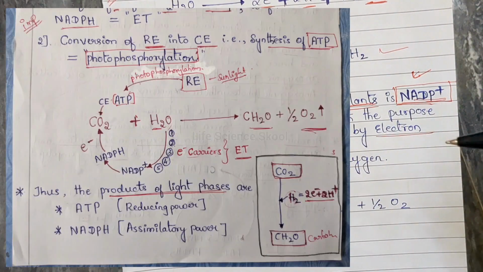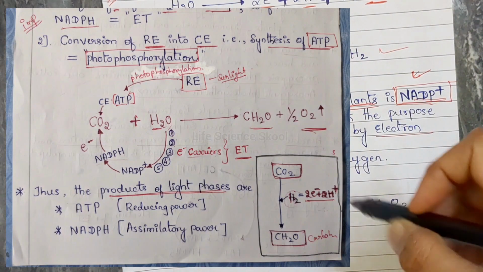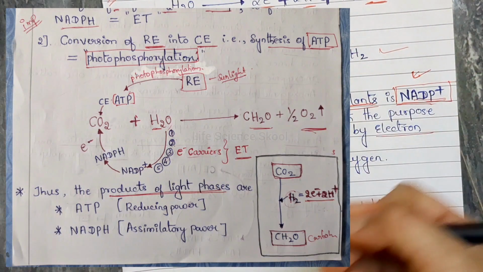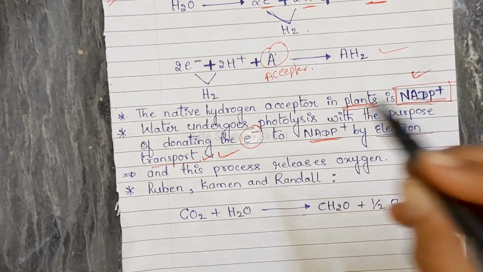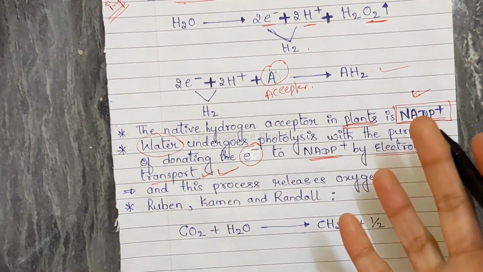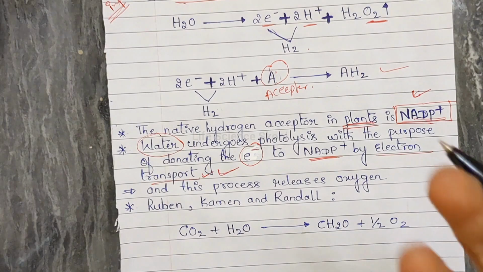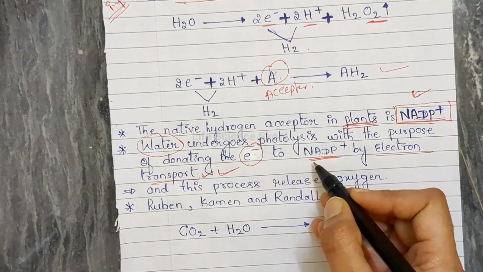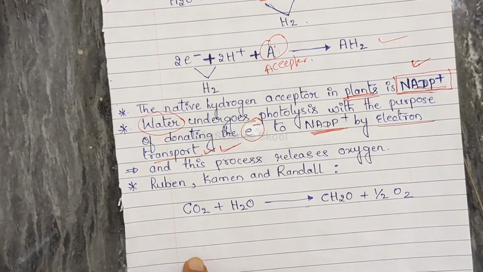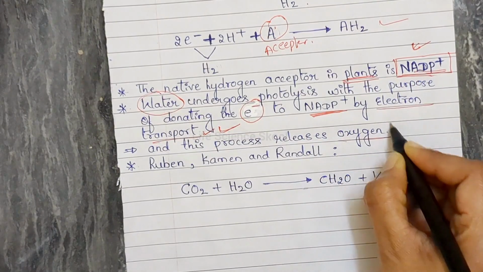Okay, so you can see in the diagram here, in the light phase there are electron carriers. Electrons are carried and given to the NADP plus. I guess you are observing in the diagram, right? That is called the electron transport system. So electrons have to be transported. Someone has to give the electrons, then only the electron carriers are going to carry the electrons and give them to the NADP plus, right? So where are we getting those electrons? That is from water. Water is going to split into electrons, protons and oxygen in the presence of sunlight. Those electrons are carried by the electron carriers to the NADP plus. Okay, and this process actually releases the oxygen.